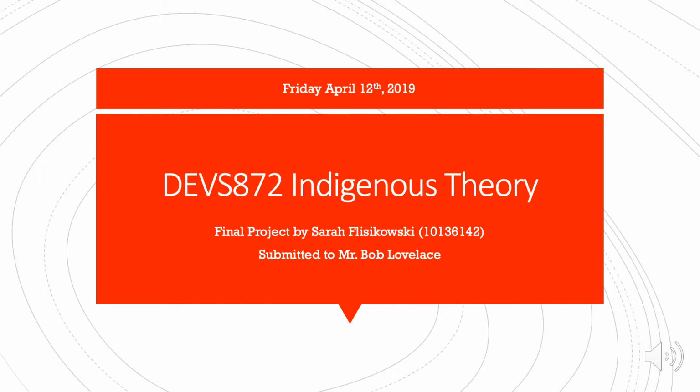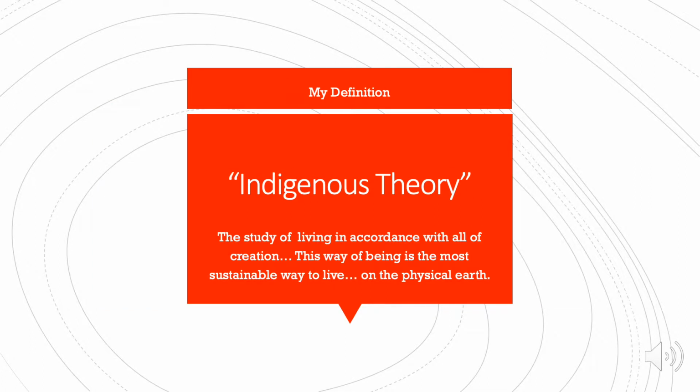My name is Sarah Fleschikowski, and I'm a first-year master's student in environmental studies at Queen's University. Today, I will be presenting my final project for Global Development Studies 872, Indigenous Theory. My undergraduate degree in the life sciences provided an interesting perspective for me to approach the study of Indigenous theory.